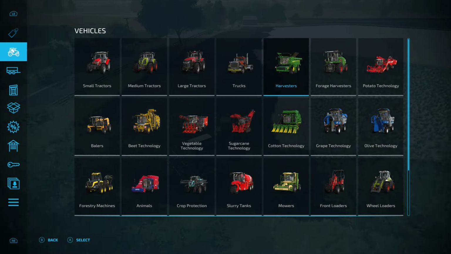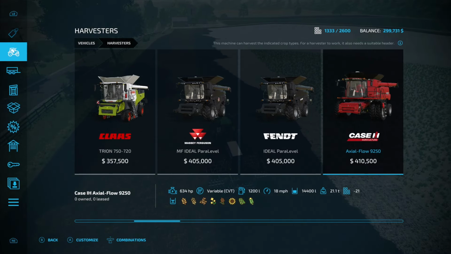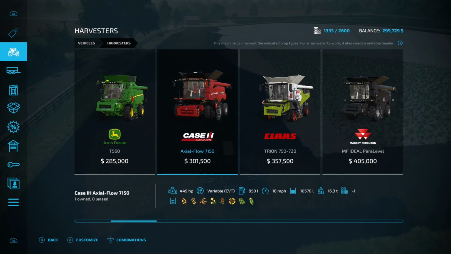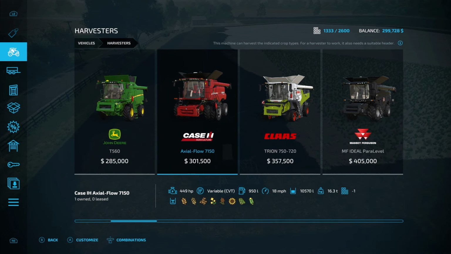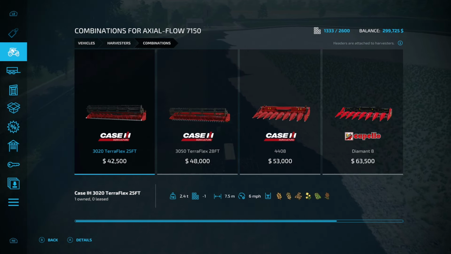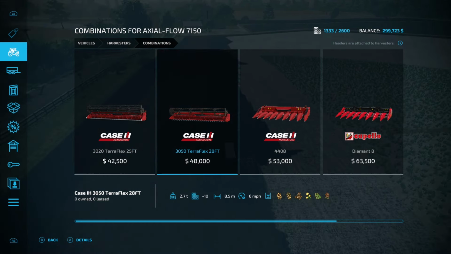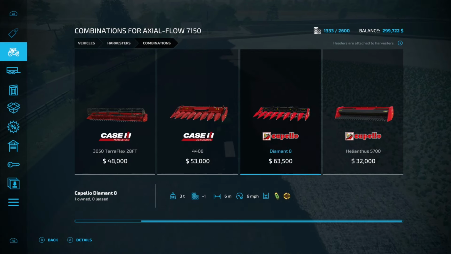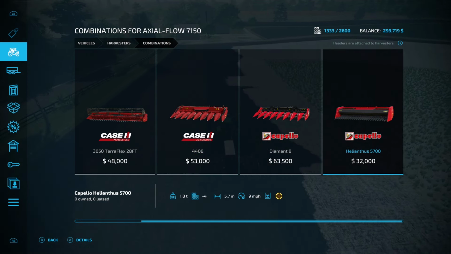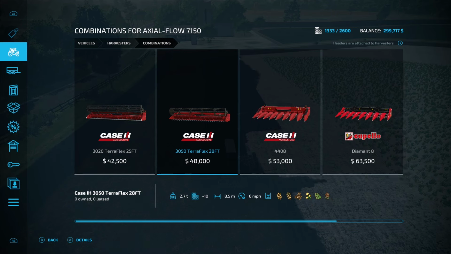So let's go ahead. And it's worth 25 grand. So we don't have the money, we really don't have the money to do a new combine. So the good thing is, there is a couple headers here, sunflower header. So we could upgrade our header a little bit.